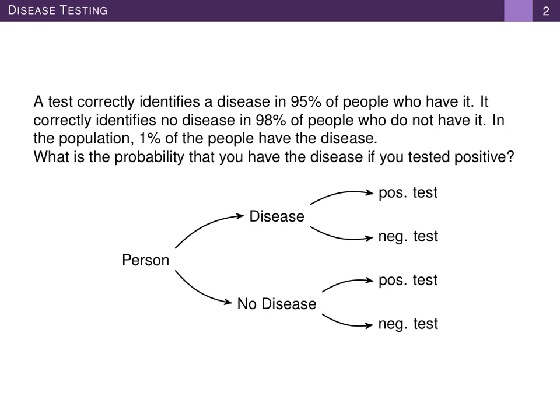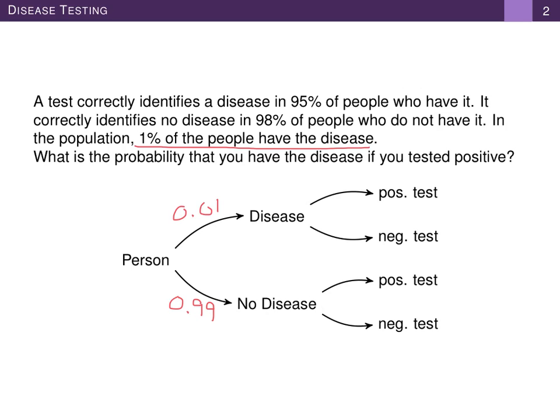All right, now we're going to do the exact same question, but using a flowchart. I find the flowchart to be a little bit easier to use, but I will let that decision be up to you when you do the problems on your own. With the flowchart, we start filling in probabilities as we read through. We have 1% of the population has the disease. So if I'm a person, my chance of having the disease is 0.01. My chance of not having the disease is 0.99.